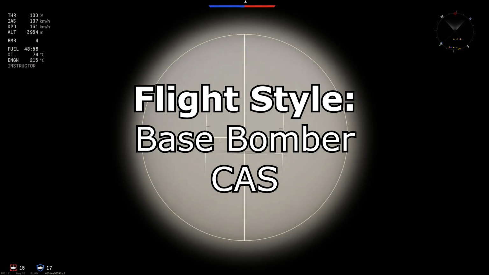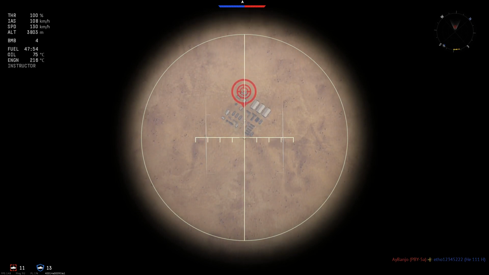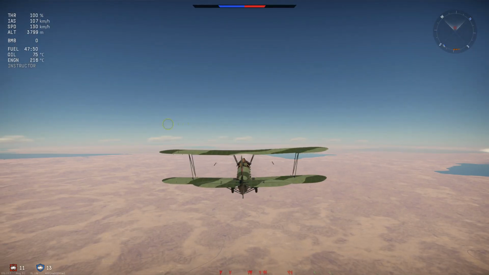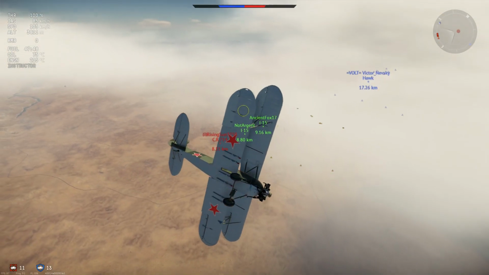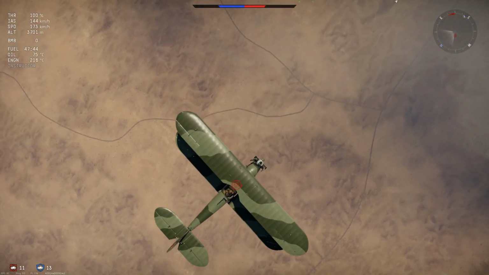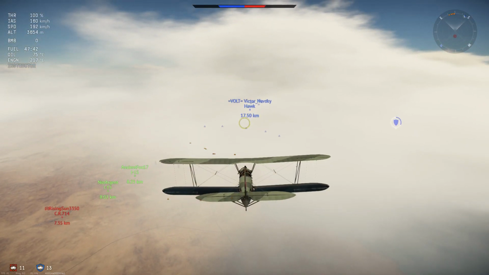What is the flight style in the Po-2? Well, you have to use this plane as a base bomber, because you don't want to go low and be shot at, because everybody can basically kill you. You do have a gunner that can do its job, but it's not spectacular, let's be fair. And to get people on that gunner, well, they would be stupid to sit there and let themselves be shot by you and that one gunner. So yeah, base bombing is the way to go. Hopefully you will reach the target before the match ends, and if you do, then you can get some points.